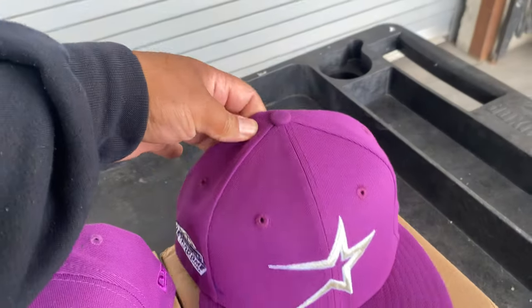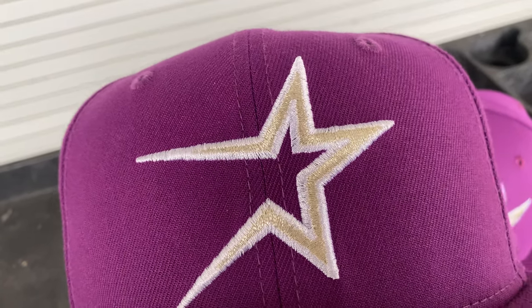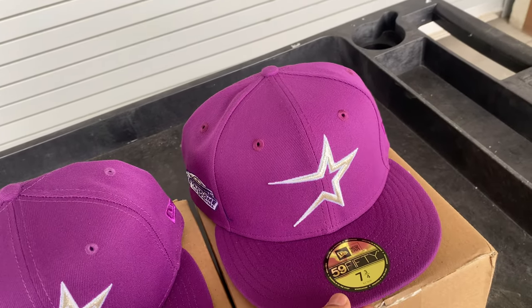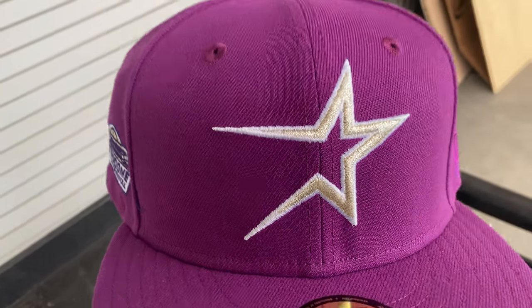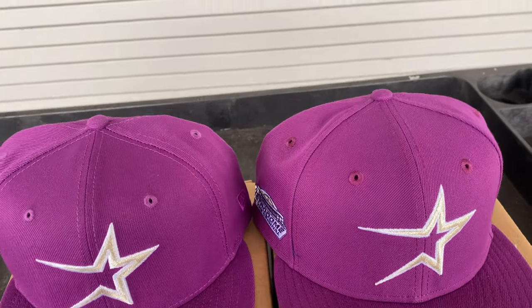So that's pretty much it. Also the star. Right here you got more white on the outer edge, and then right here you got more of that shiny Hat Club. See that dome shape?